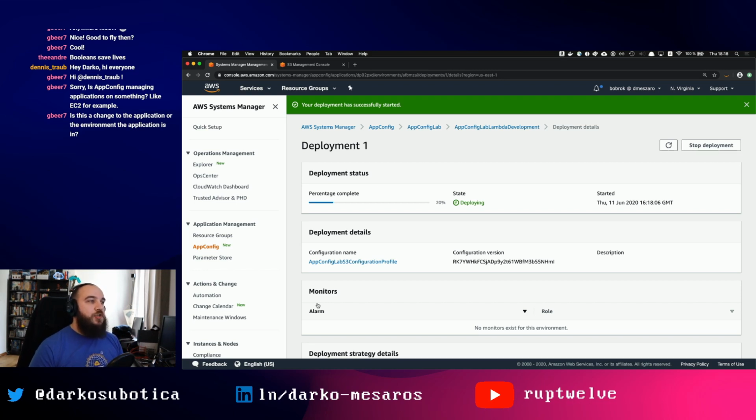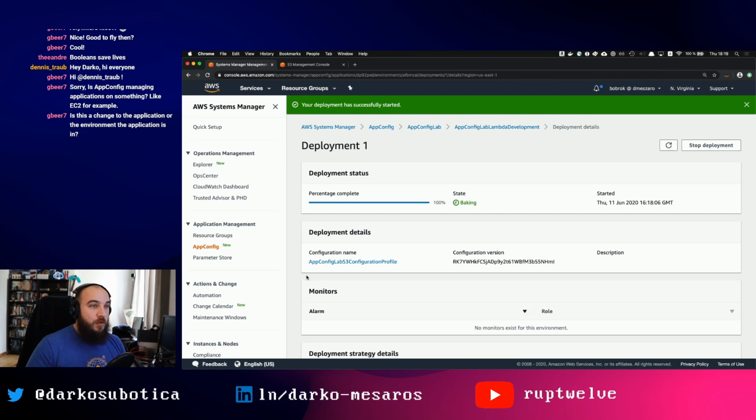Is this a change to the application or the environment the application is in? So this is a change to the application itself, in a sense that the application queries this parameter, right? So it doesn't really matter. If your application is running on an EC2 instance, doesn't really matter what it is. If it has a parameter, for example, the parameter I've created here is how many results should it return, right? The application will query a specific AppConfig parameter environment, and based off what it queries, it will return that. And this is just a really nice and managed way to deploy those changes to your configuration parameter store. It's an interesting concept. It's not actually deploying things to your application, but again, you'll see once we get into this.